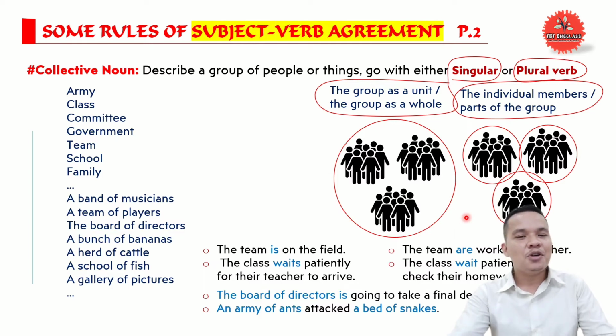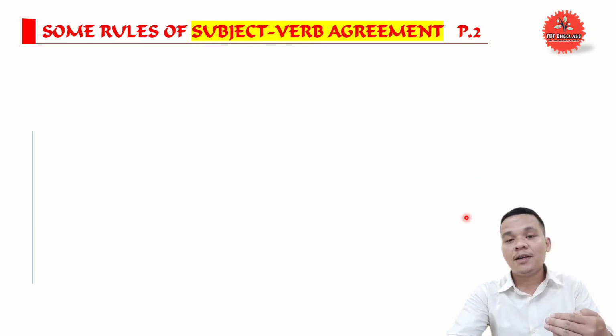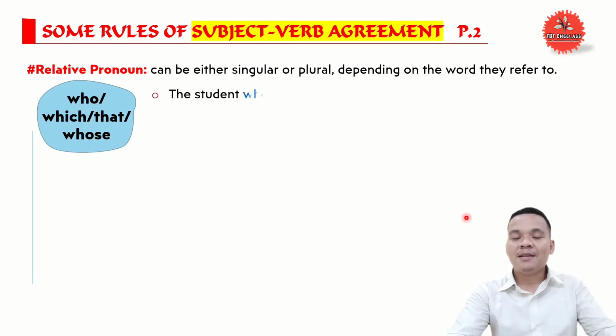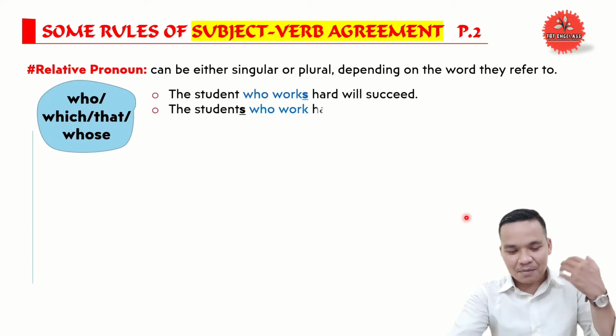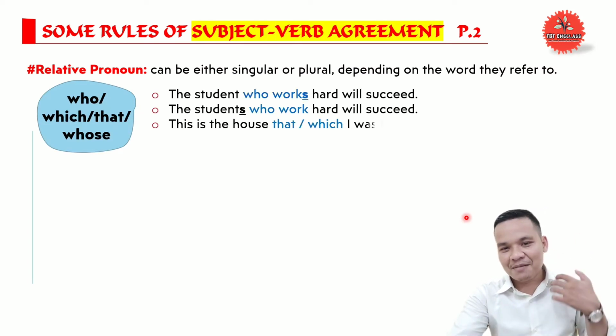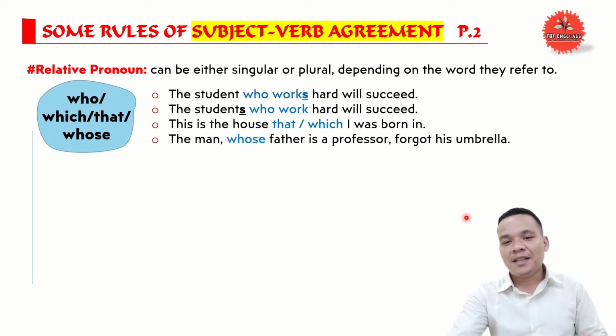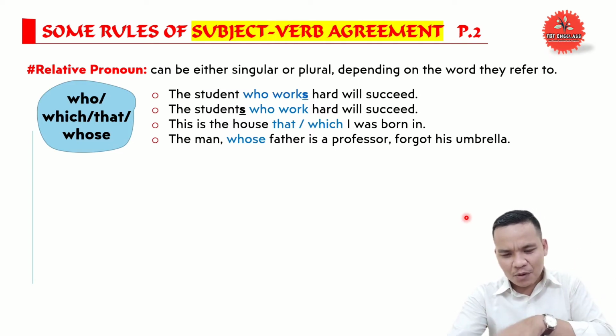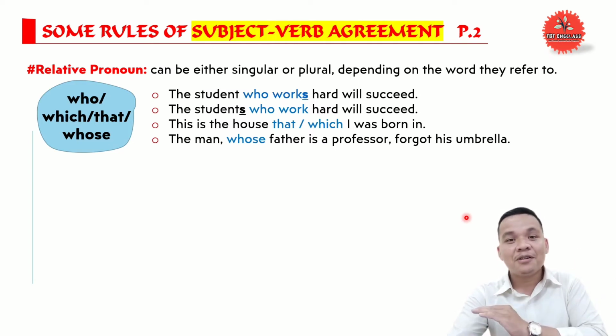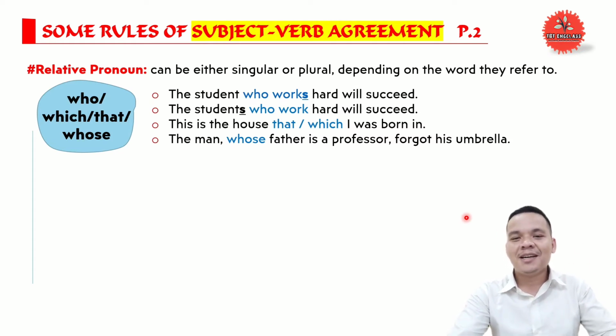Okay, I hope you got it. So next I want to let you see, you can learn about collective nouns, and then next I want to show you about relative pronouns. All right, so relative pronouns are also one thing we have to learn and recognize very well. Everyone should recognize this fully because sometimes you can get confused about which one is the subject and which one is the verb. So which verb is singular and which verb is plural, because you don't know which noun and you don't know which one is the relative pronoun.